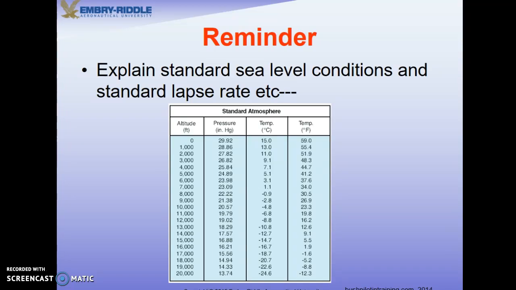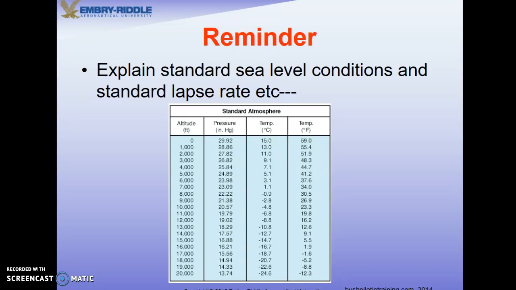The International Organization for Standardization, which is the ISO, published the ISA as an international standard. Other standard organizations, such as the International Civil Aviation Organization, the ICAO that we've talked about before, and the United States government, published extensions or subsets of these same atmospheric models under their own standard-making authority.